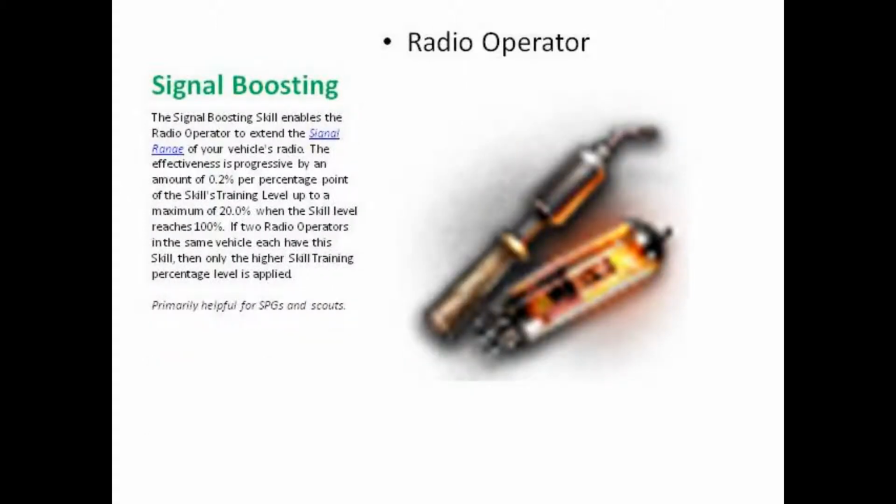Okay, we are now moving on to the radio operator skills. Our first skill is Signal Boosting. The signal booster skill enables the radio operator to extend the signal range of your vehicle's radio. The effect is progressed by 0.2% for every percent of that skill learned. Basically, once he reaches 100%, it increases your signal range by 20%.